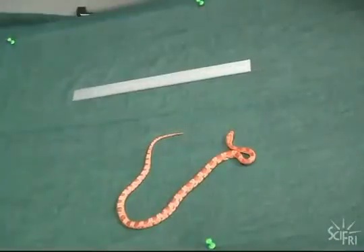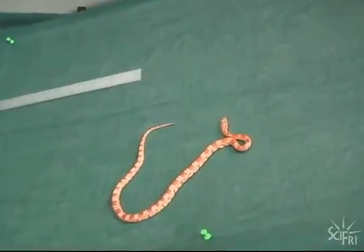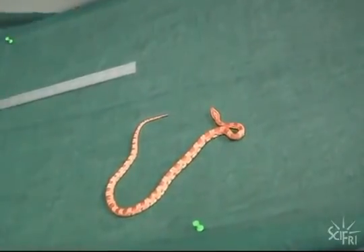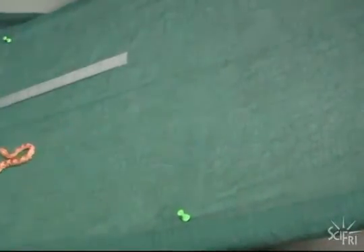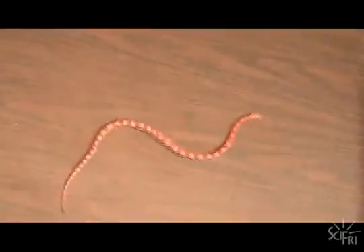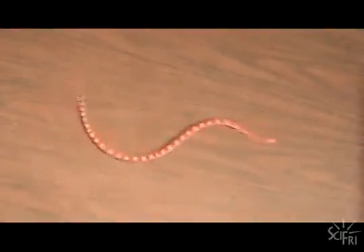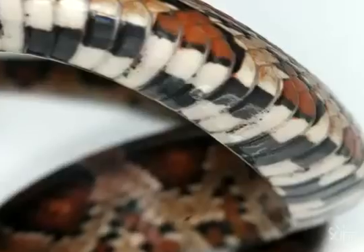So after having snakes slither up inclines and slide down planes, Hu and his colleagues discovered something about snake scales. What was previously thought to be going on at the macro scale — the snake pushing with the sides of its body against large objects — is actually going on at the micro scale. Instead of pushing off big things like tree trunks, its scales are pushing off tiny things, like small bumps in the ground. And this gives the snake traction. That's why on man-made, bumpless surfaces the snakes don't go anywhere. The fact that they can't move on smooth surfaces tells you that these scales actually have an effect. The arrangement of the scales — they're sort of like shingles — is key, because they provide more friction in certain directions.